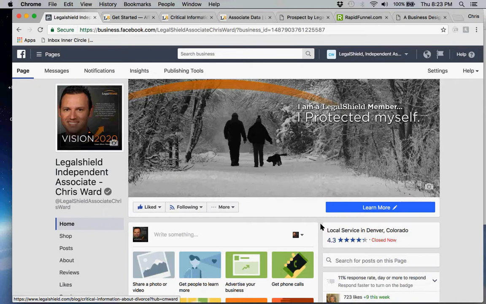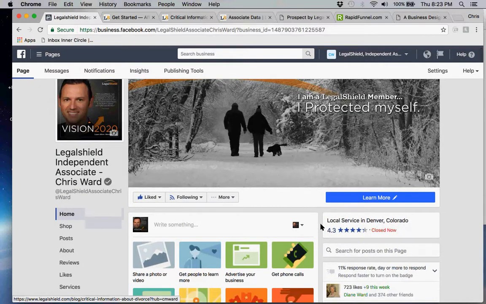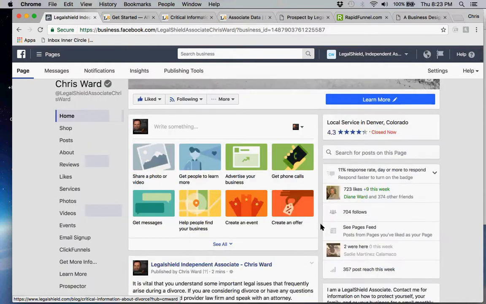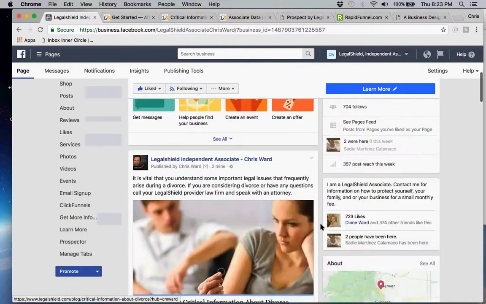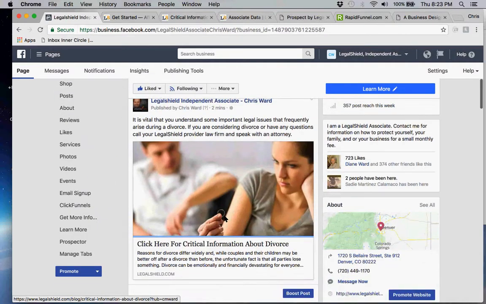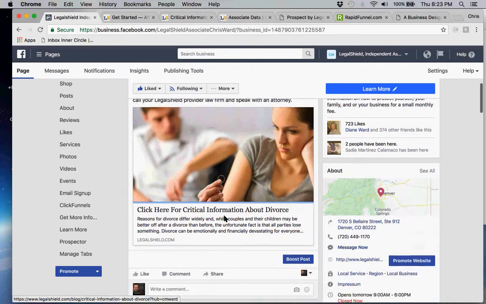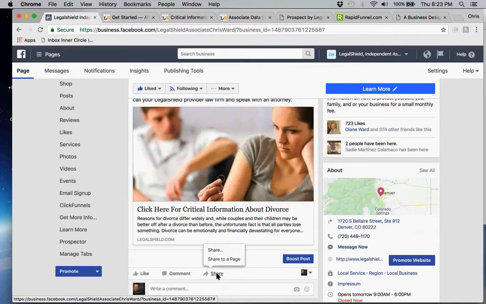The other thing, really quick, I just want to make sure of is that when you're inviting people to like your page, don't invite a lot of associates. I wouldn't even invite any associates to like your page, because now my post is going to be in their news feed. And what associates do is they see this article and they say, oh, this looks really good, I'm going to come down here and share it to my page. Well, the challenge is now you have shared the link to my website with your prospects.